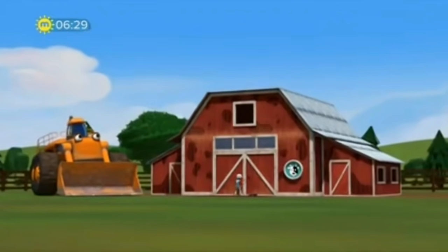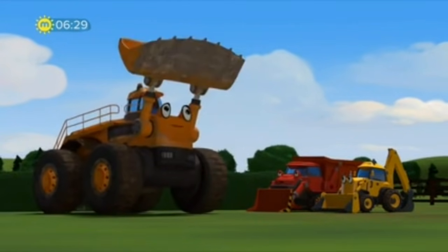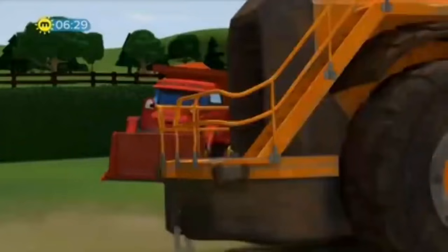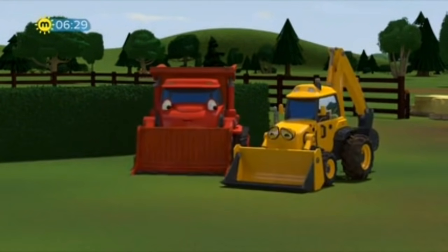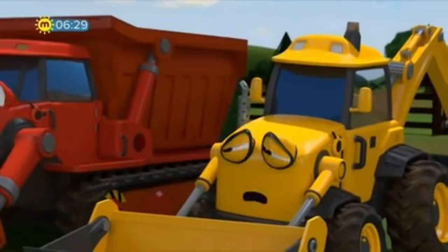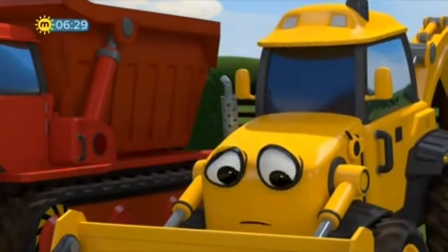Awesome. Is it my barn? Beautiful. Now I'm off to get some hay. I'm going to make some haystack seeds. Haystack seeds? Oh, wow. This is going to be the best barn ever, ever, ever, ever. Oh, I wanted the sheep barn to be the best. But what could be better than a cow pattern barn?